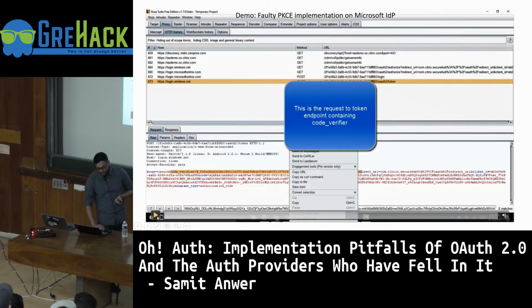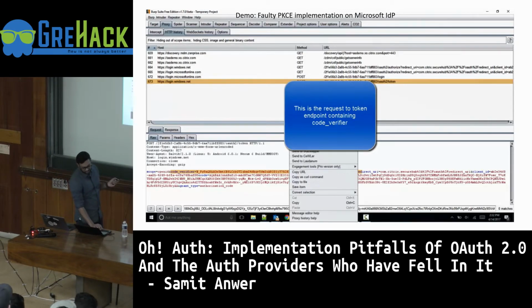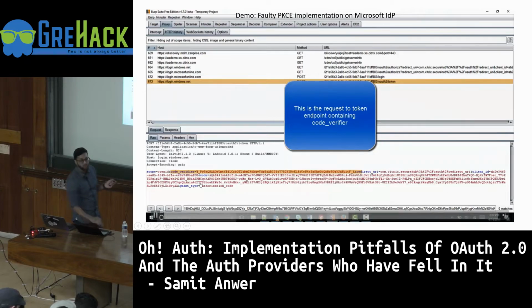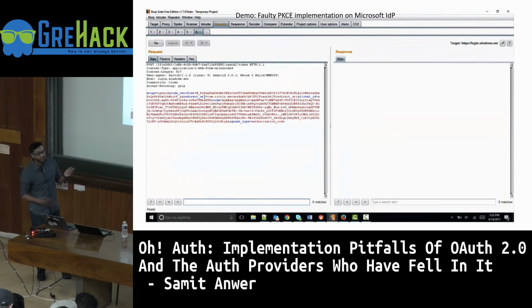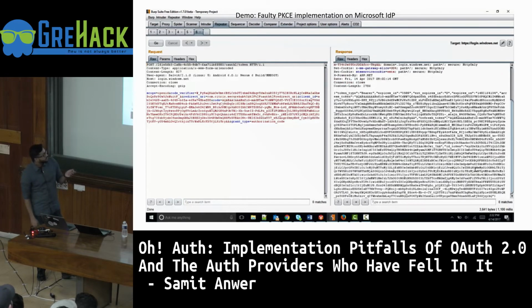And in the next request to the token endpoint, you will notice that the code verifier's value is being sent to Microsoft's IDP along with the authorization code to get back the tokens, refresh tokens, identity tokens, and access token. So I put it in the repeater, and as you can see in the response, you will get all the tokens.